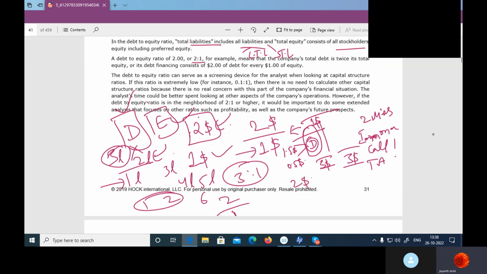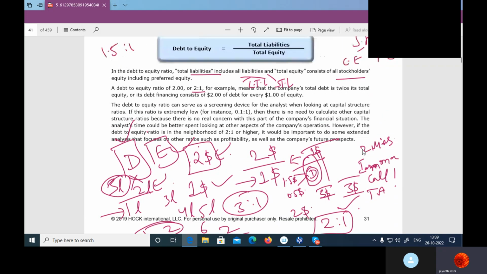You have a lot of stress in your business, and no one would like to create such kind of stress. So that's the reason why they say it is okay if you have this ratio, but if you go beyond that 3:1, 4:1, then it is very dangerous, ultimately dangerous levels. You are breaching this standard, and you are going into the danger zone. That is the explanation regarding this debt to equity.